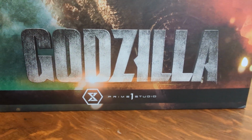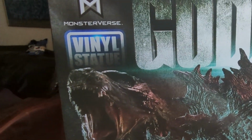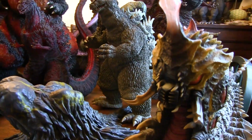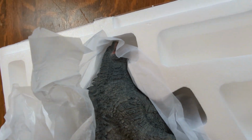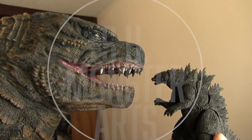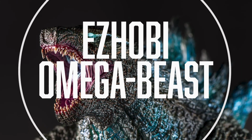Now it's time to see how Prime One translates a full-bodied figure, this time in vinyl, which has been the dominant material Xplus produces their excellent and long history of Godzilla collectibles in. Today I will unbox the new Prime One Studio Godzilla vinyl statue and compare and contrast to some of the best efforts from Xplus, NECA, SH Monster Arts, Spiral Studio, and Ezihobi's Omega Beast line.